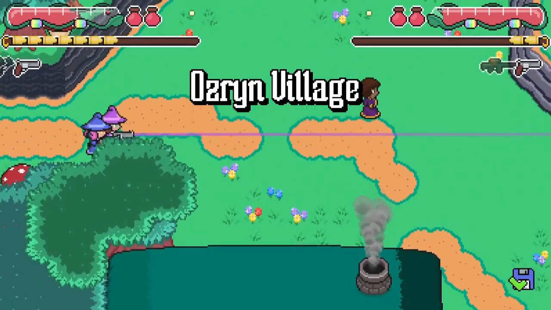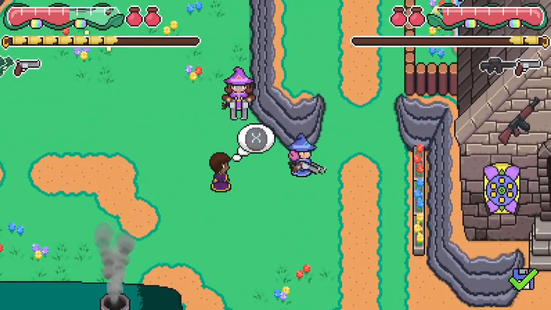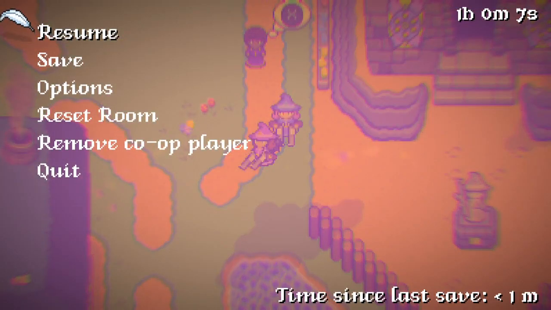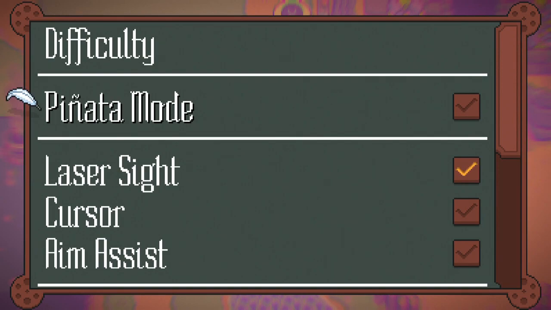There is a fair bit of gore when you defeat enemies. It is possible to turn that off. You can either do that from the main menu, or you can access all the options from the start menu. So going into the gameplay, they'll allow us to turn on Pinata mode, which, well, you'll see the effect there. And this one I really like because it just adds a fun, festive feel to the gameplay.